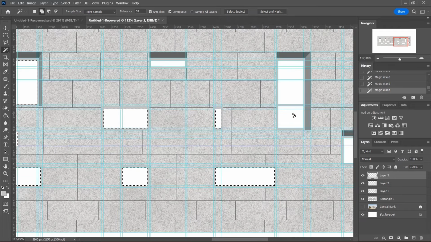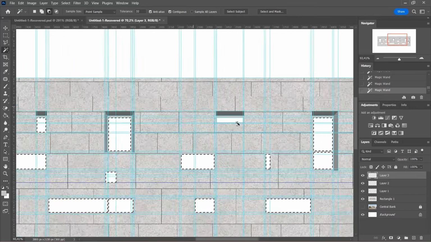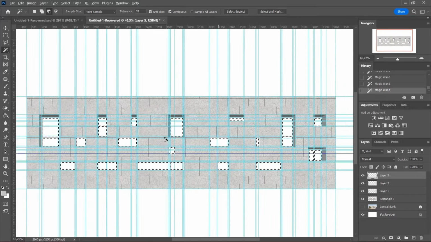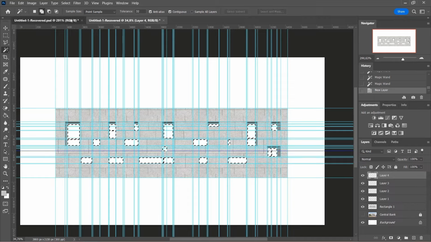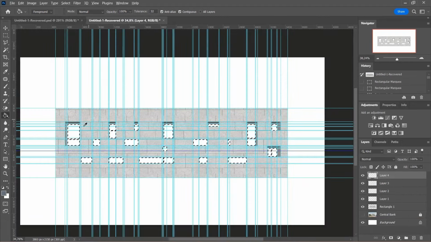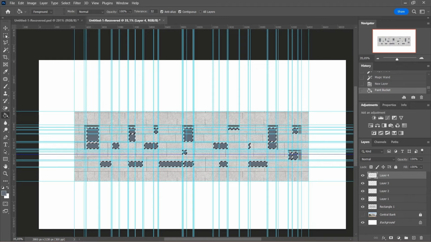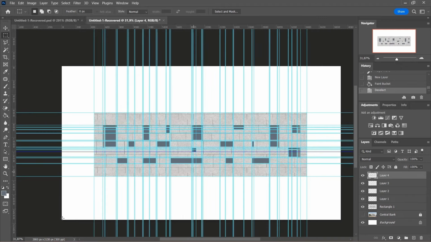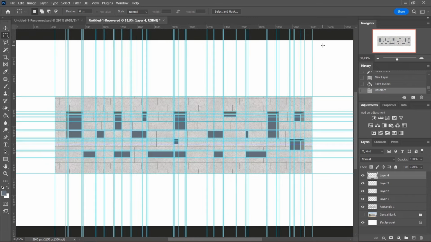And we can take the glass color maybe using the dropper tool from our reference image, and because we are working on different layers, it's really easy later to change the colors according to the final composition. But now let's take the colors from the image here, as I told you, and using the dropper tool we choose a color, and with the paint tool let's paint it. And here we go. I think now we have a more concrete result of this part of the facade. Let's continue in the next part.